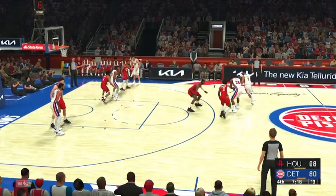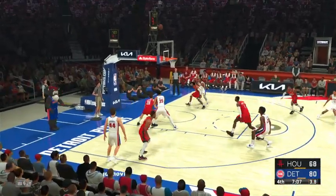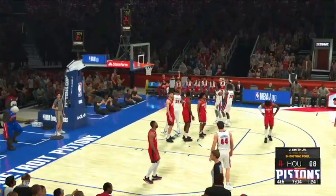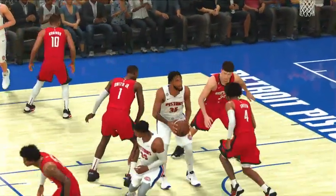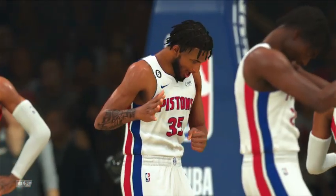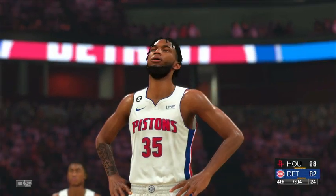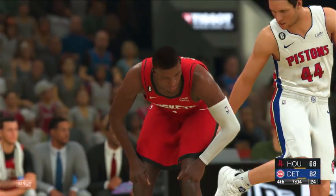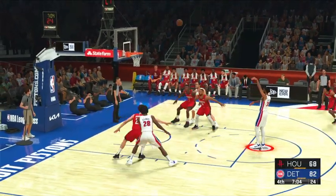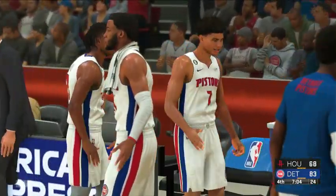And it's Stewart, top of the key. It's Bogdanovich on the wing. Over Gordon. They get it back. Hard work on the glass that time gives them the ball back, and they get a chance to milk a little more clock. And how about the strength on display there? Even when you whack Bagley, he's outstanding at fighting through it. Personal foul. First team foul at the line for your Pistons. Bagley. Marvin Bagley the third. One shot. That's good from Bagley. And the game Bagley has reminds me a little bit of Chris Bosh, a sweet lefty who plays with force and passion.